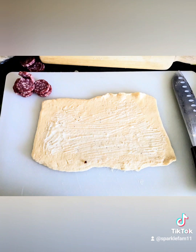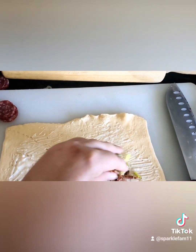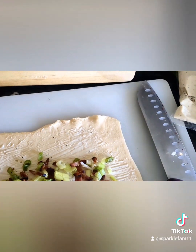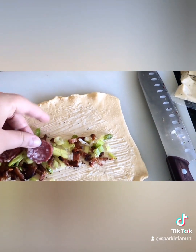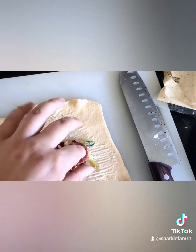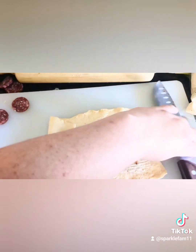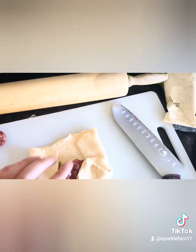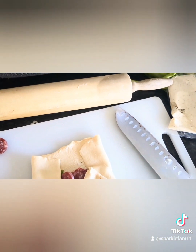Load it up, make sure it's somewhat square, it doesn't have to be perfect. I have my leftover green onion and bacon for this one, and then I'm also going to throw in some tomatoes on my daughter's, but for my son's it's just going to be the salami. And I'm going to fold that up and roll it. And I'm not going to roll it pretty.